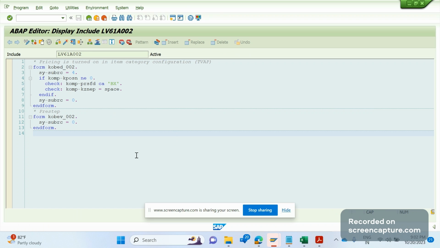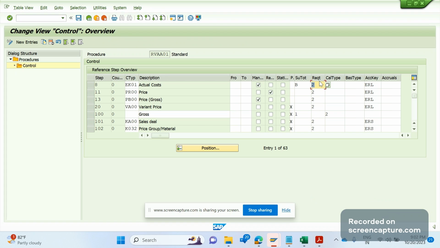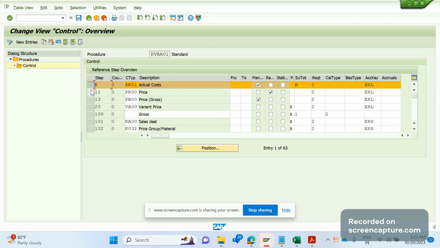So when the system tries to determine pricing in the sales order or invoice, the first validation in the pricing procedure happens in the requirement routine only. The system will verify whether the code written in the requirement routine has been satisfied or not. If it is satisfied, then only the relevant condition type will be determined into the order or invoice. If something is wrong and not satisfied, then the system won't determine the condition type into the order or invoice.